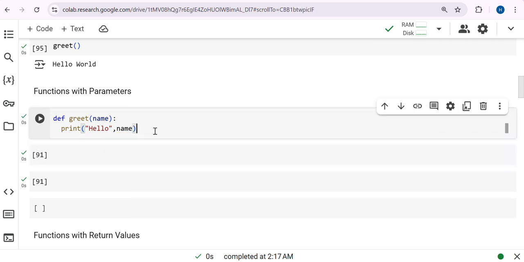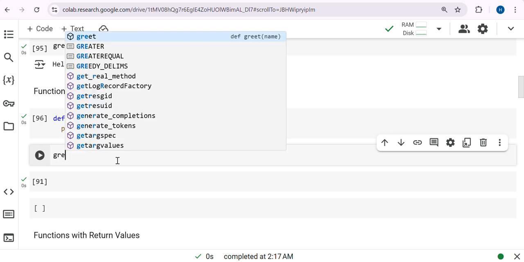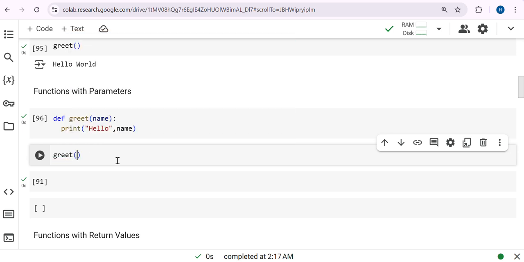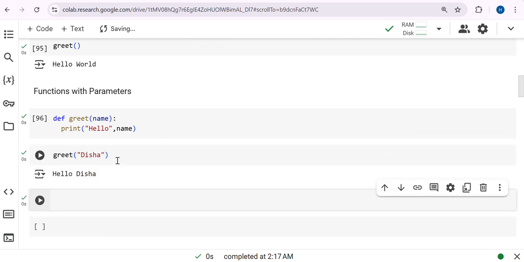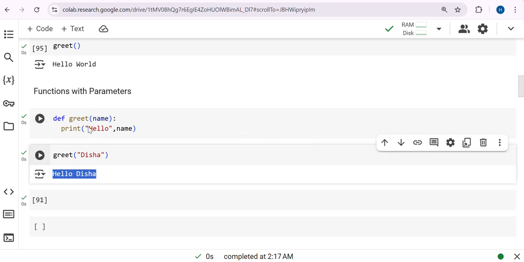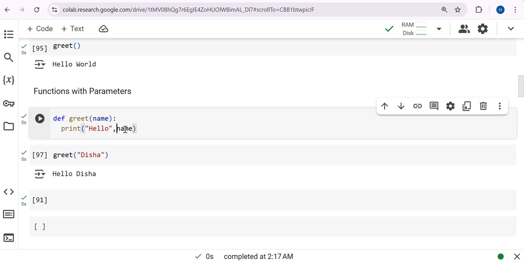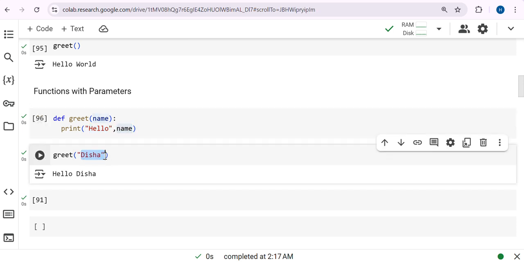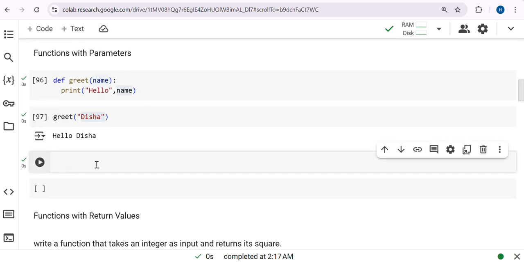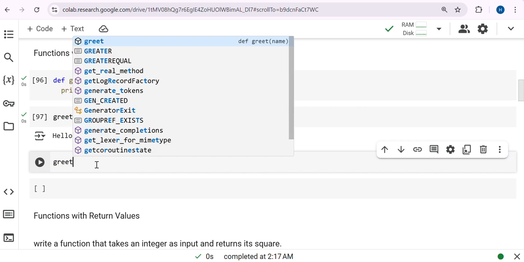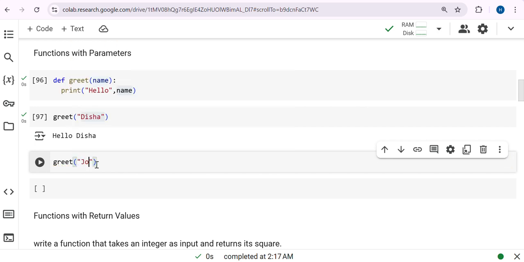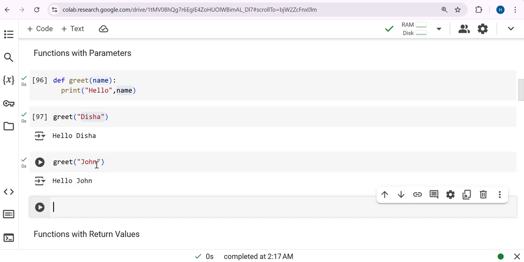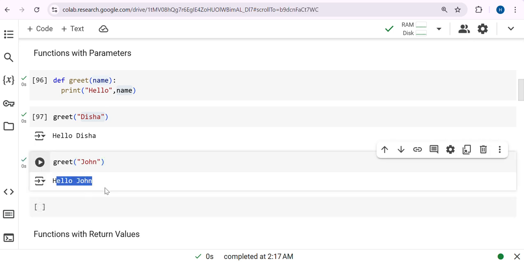Then when we call this function greet, giving a string as a value to the parameter name, it simply prints hello Disha. Name stores the value Disha, so it prints hello Disha. Now, when you again call this function greet, giving another string as value, John, it prints hello John.